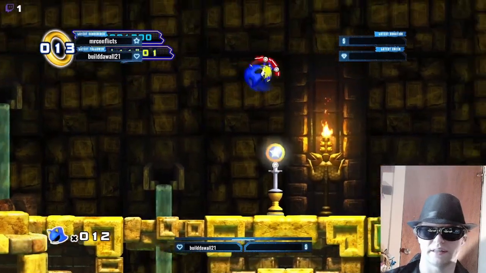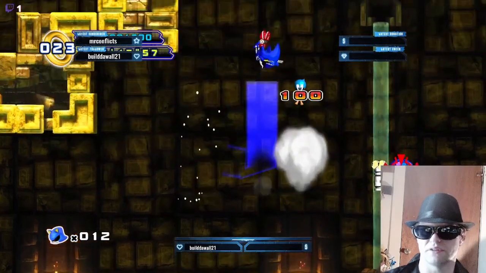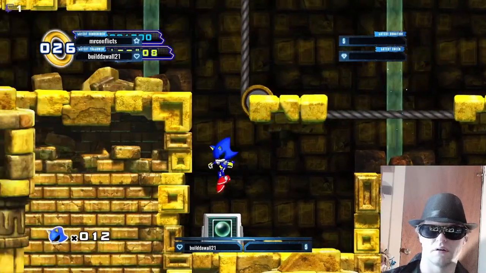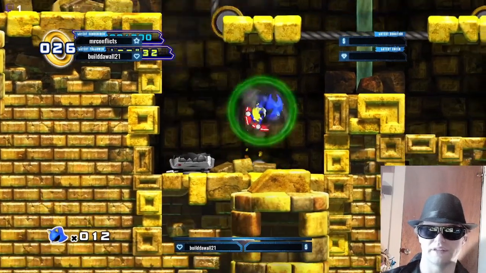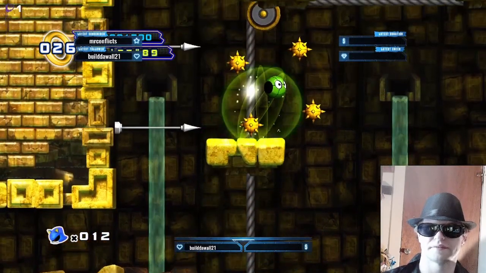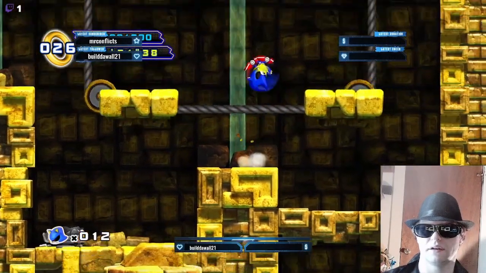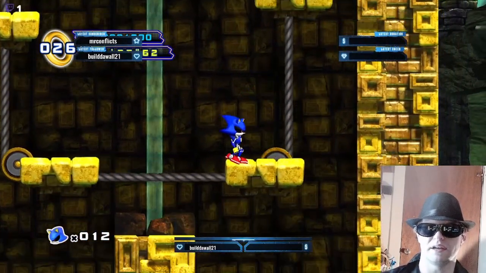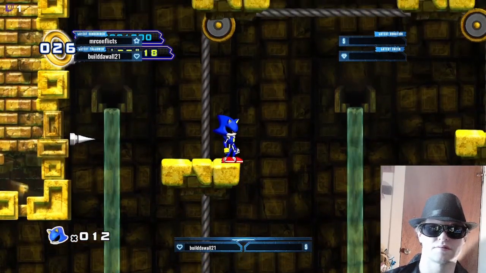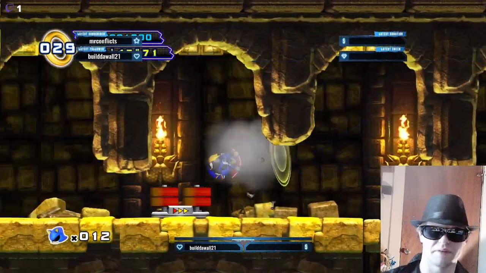Now, let's get that thing. Oh, do I have to do that stupid puzzle again? I bet you I do. Alright, so Metal Sonic gets the barrier shield. Aw, oh, what? Come on, man. Come on, man. At least they gave me the little shield there to protect me a little bit.